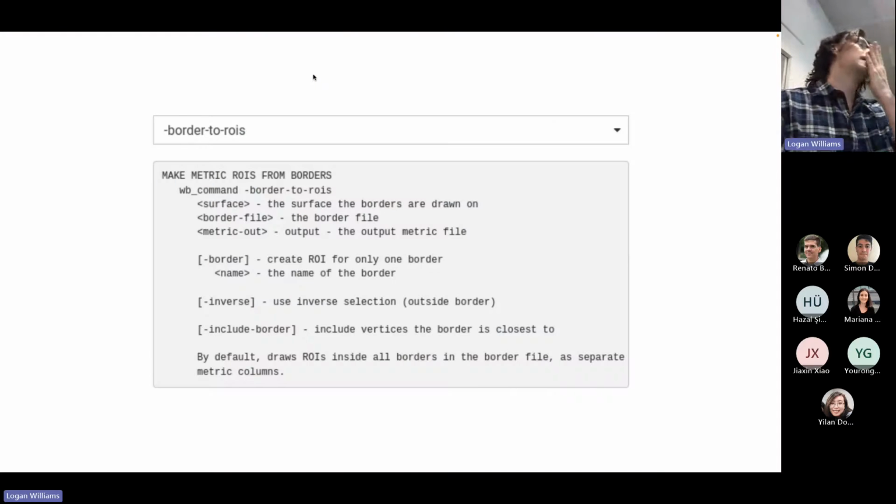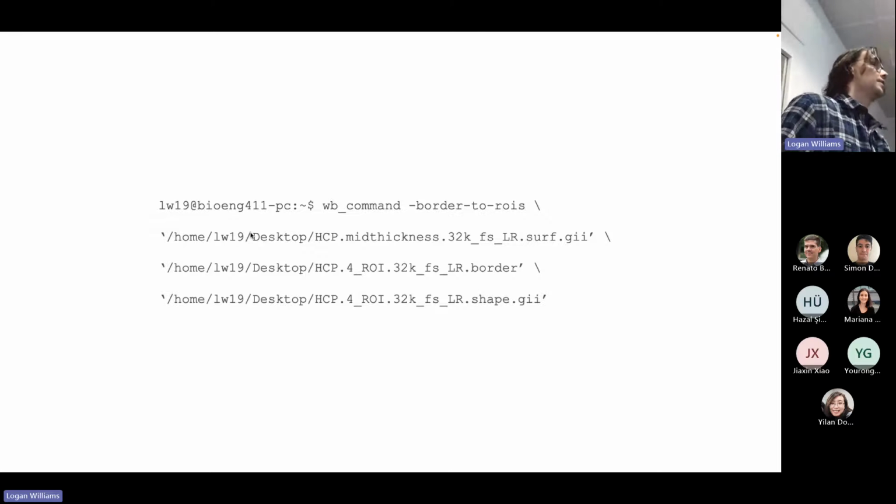Anyway, doesn't matter. Once you have your border file, you can create an ROI or a mask or whichever. You need to specify your surface, the border file that you've created, and what you want to call the output file. So this is an example. We give it the mid-thickness surface.